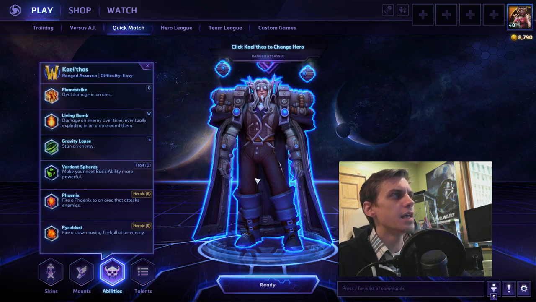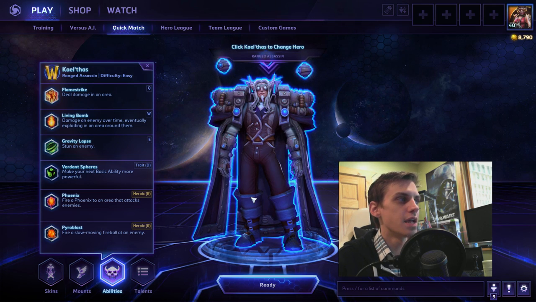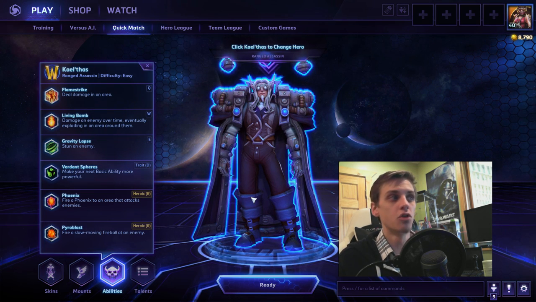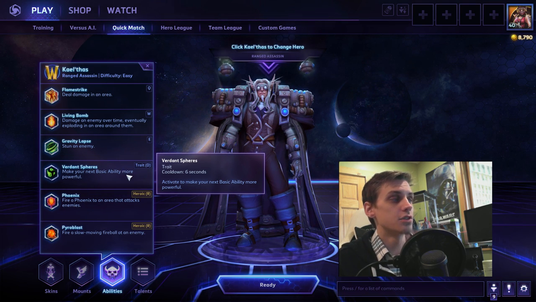His Q ability is Flame Strike. Well, let me start with his trait here. It'll make it so much easier. His trait is Verdant Spears. Make your next basic ability more powerful. So it kind of augments it or empowers the ability to do more than what it normally would. And it has a very low cooldown, so you'll be using it a lot. You should be using it a lot, I should say.